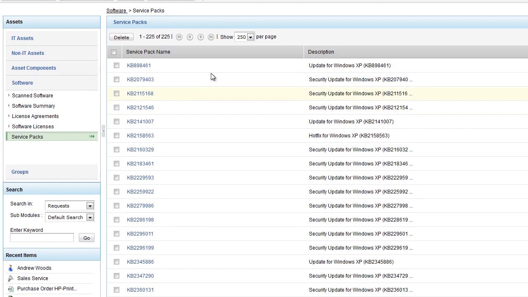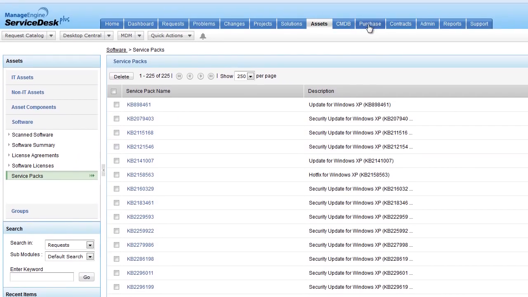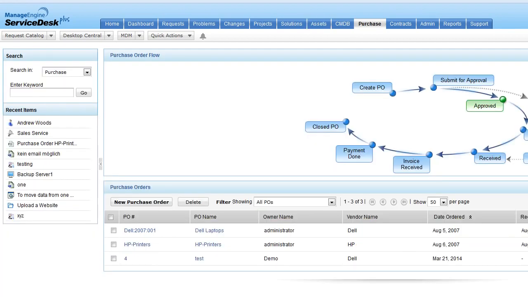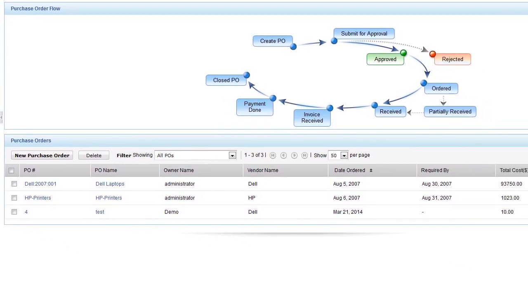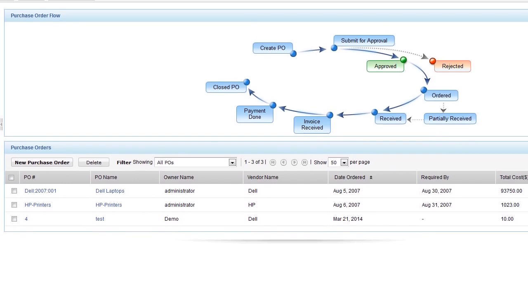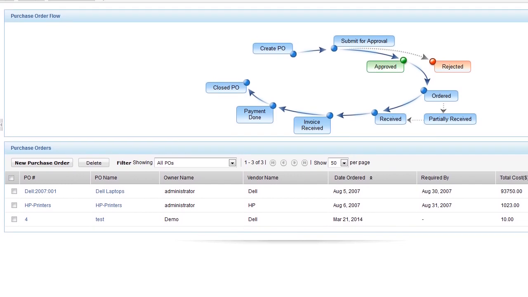Let's move on to the purchase management. The purchase module streamlines the procurement of required components and allows you to add them as unassigned assets. The purchase module is tightly integrated with the inventory. You can configure the vendor-related information and the products supplied by those vendors and their price quotes in ServiceDesk Plus. This information helps in making the choice of vendors while generating the purchase order, PO, by comparing the pricing of each vendor. The purchase process starts with a purchase request and is completed when the requested component or item has been purchased and reaches the requester of the purchase request.